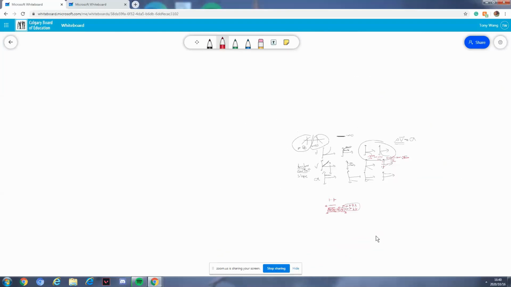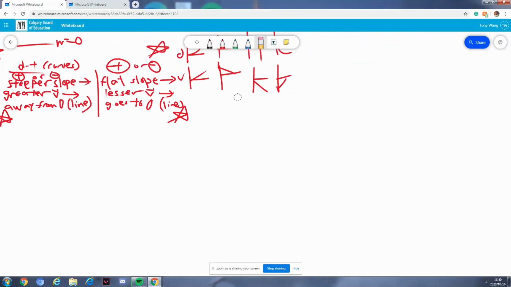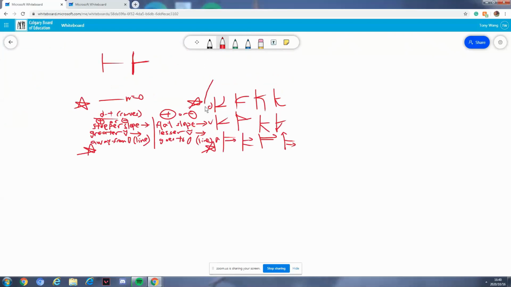So to summarize, the slope is positive, the slope is negative, the slope is positive, and the slope is negative. I realize that these look the same, so I'm going to draw an arrow. This is exactly why I should have drawn an arrow before this started. Okay, so above, below, below, above. All right, so that was just a summary on how curves turn into lines, which then turn into flat lines.